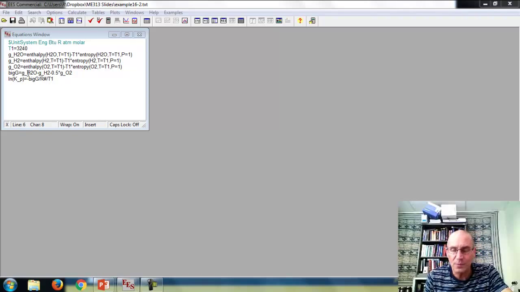And now, this is actually pretty straightforward in EES. I'm going to find G of water. Now, first of all, we mentioned there is no Gibbs function like there is for enthalpy and entropy, but it's pretty simple. Remember, G is just H minus TS. So G is the enthalpy of water minus T times the entropy of water. I'm doing enthalpy at just temperature, it's an ideal gas. And then I need to give it a temperature and a pressure, even though it's an ideal gas. For entropy, pressure is 1, because I'm doing this in terms of atmospheres. Right? And so this is the standard state entropy by giving it a pressure of 1. So I do G of H2O, G of H2, G of O2, just a quick copy-paste.